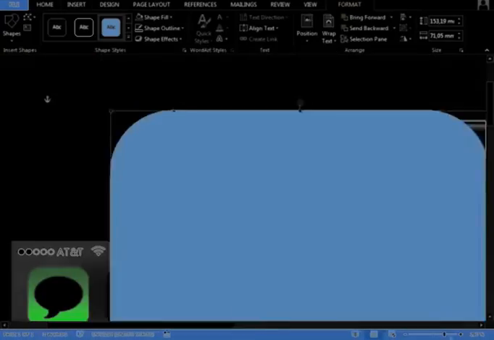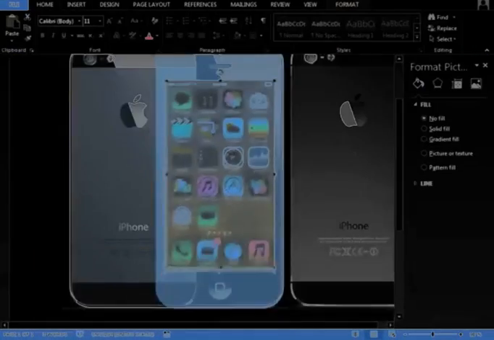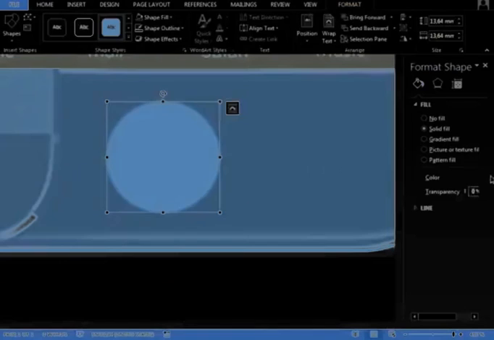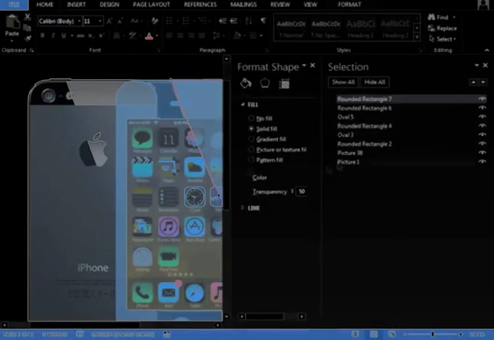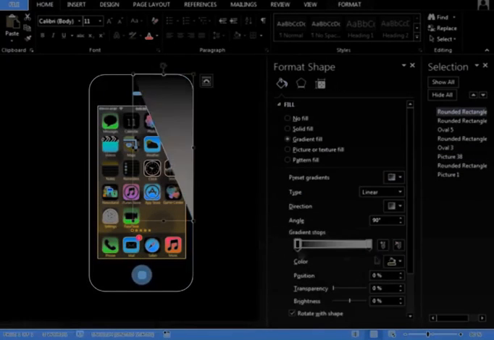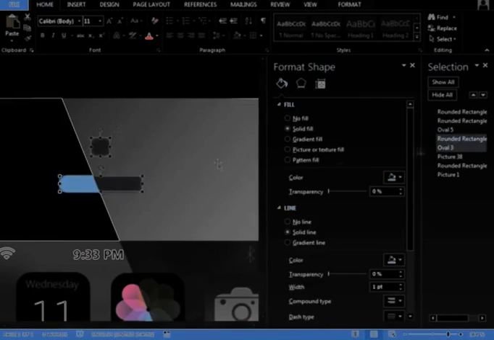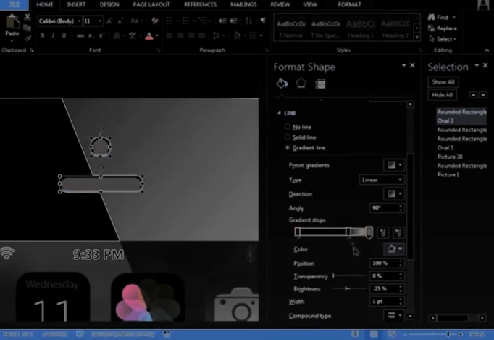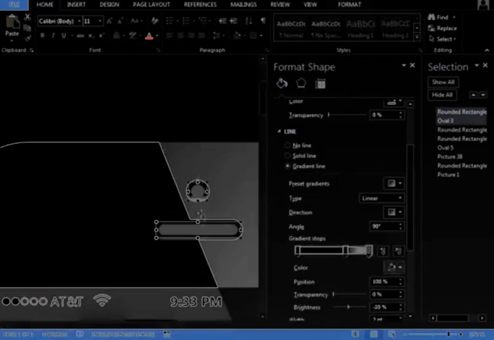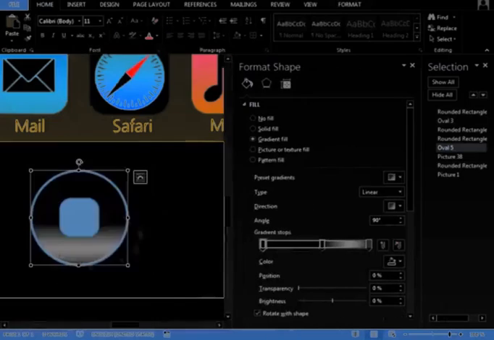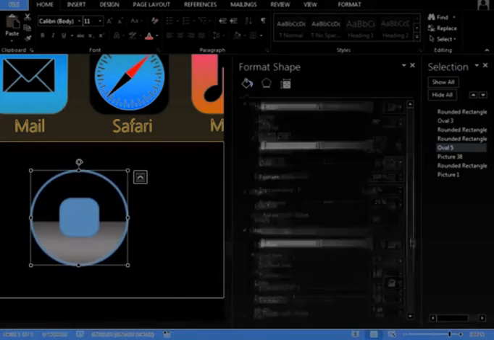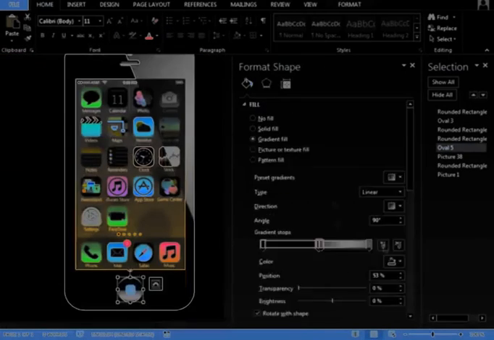The iPhone 5 is made from simple objects like the rounded rectangles and circles, and we use transparent fill so we can adjust the sizes and positions properly. It's also a good idea to create a separate object for the highlight, which is made from the round rectangle and edited using the edit points function. This shape has the same transparent white to transparent white gradient fill. The camera and the speaker share the same fill and the outline, which is later on the bottom to form a highlight. The home button also uses the gradient fill to form a strong highlight and the gradient outline so we can have a small highlight on the top and bigger on the bottom.